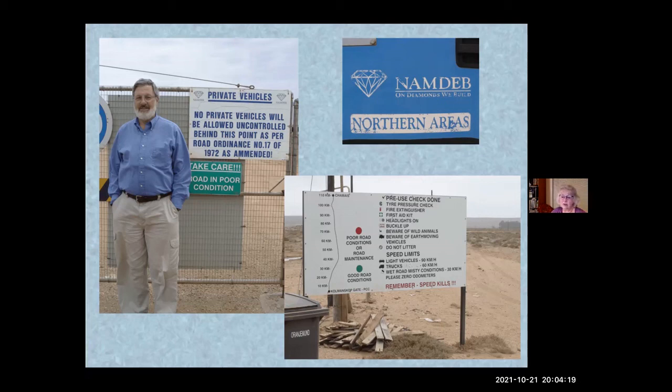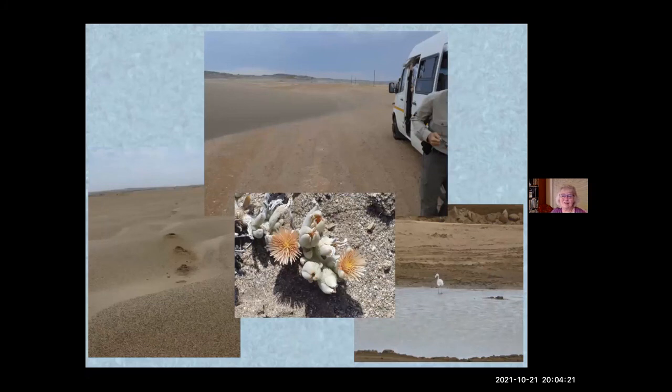But they do warn you that speed can kill. So they are acutely aware of what people are up to. Here's a dune that is starting to come across the road. This is the road. And what was curious, and this is one of the rare plants. Also, what is curious is that the land looks like nothing could live there. However, there are flamingos, and there are herds of flamingos closer to the water areas, but we did see one white flamingo, and we also saw hyena tracks. So there are animals. It was a deceptive landscape if you think that nothing lives there.